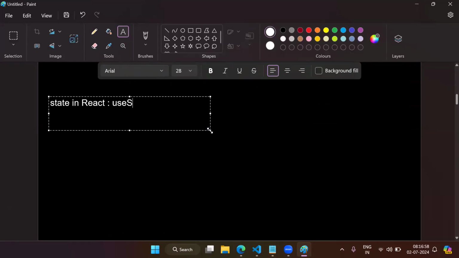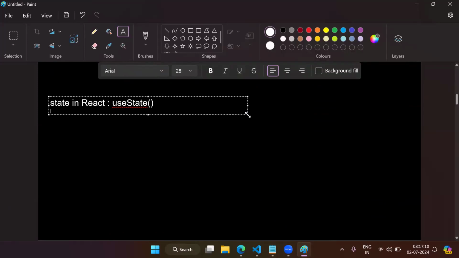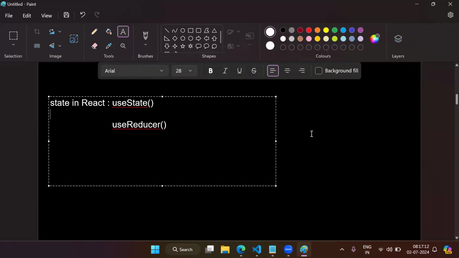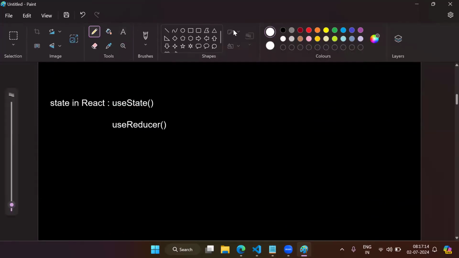Okay. So there are two ways to create state in React: using the useState hook and using the useReducer hook. You can use either hook to have a state. But generally it is recommended that if you want to perform simple or fewer operations on your state, then it is better to go with useState.